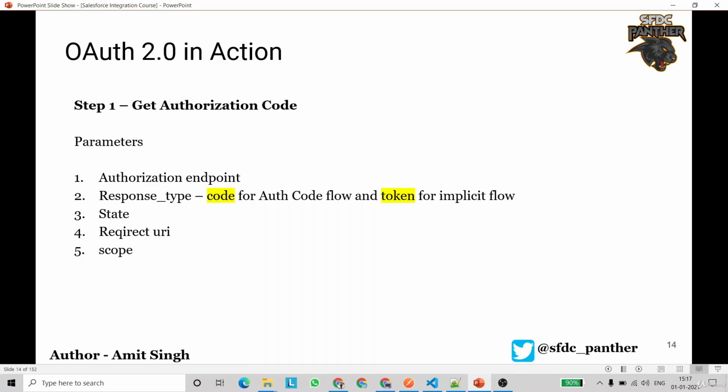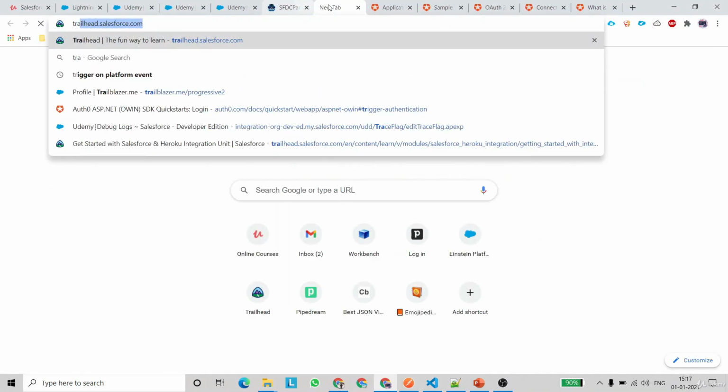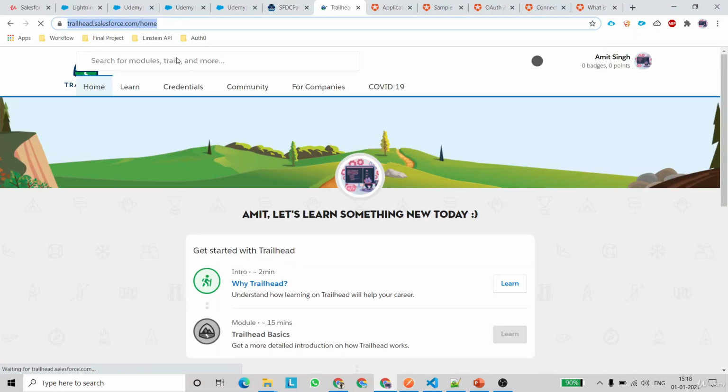The redirect URI is the URL where the user will be redirected after they have granted the access. You have seen in the previous lecture when we talked about Trailhead, we signed up for Trailhead, granted the access, and then were redirected back to this page. This is our redirect URI. We will see what redirect URI we will use.